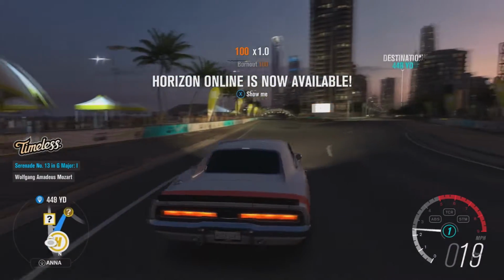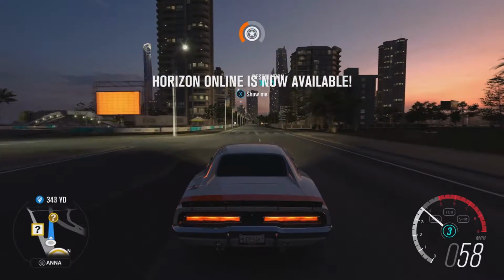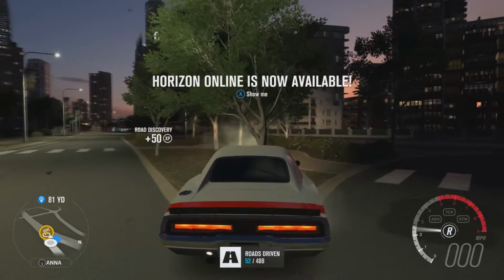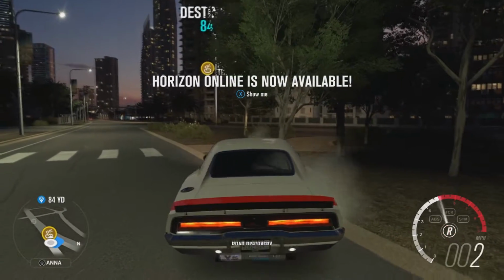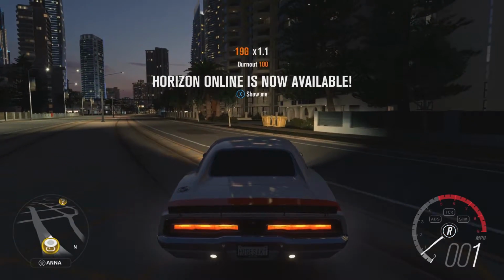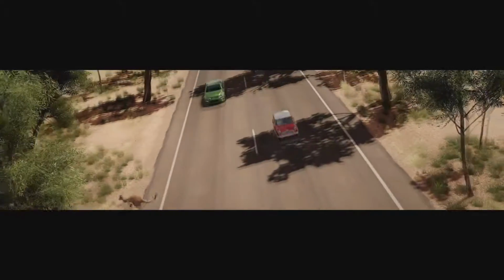So I tear it up to some timeless radio. Okay, I do not want to do Horizon Online. I don't want to watch the whole little spiel about Horizon Online. This is my third Horizon, I know what Horizon Online is. That tree did not break, oh my god. Damn it. I'm sorry, guys. I'll get there eventually. You have arrived at your destination. And I have to watch it. Why? This is Horizon Online. I don't care.